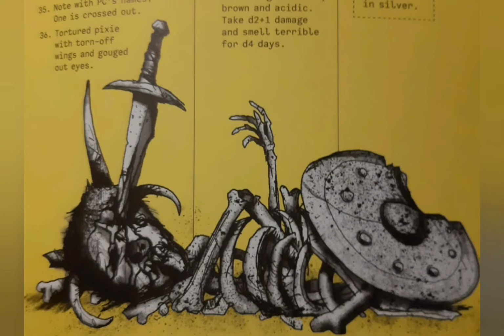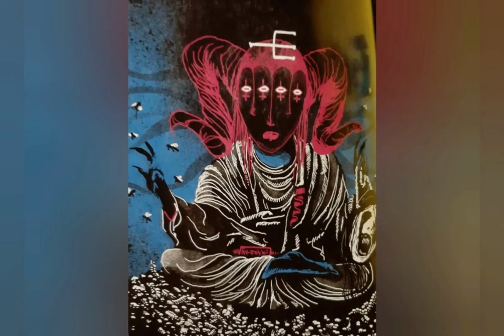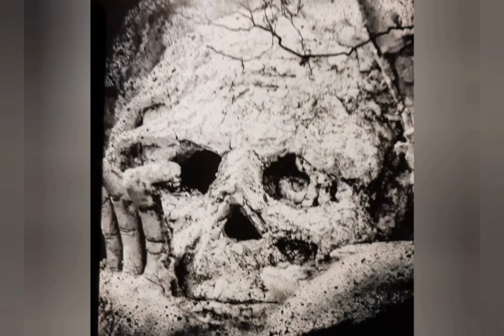This is the first picture we see when we open the book. Most of the artwork in this book is in black and white, but some of the pictures do have color. Some of the artwork in this book can be somewhat gruesome, but it is pretty decent and goes a long way to setting a proper tone and mood for this game.